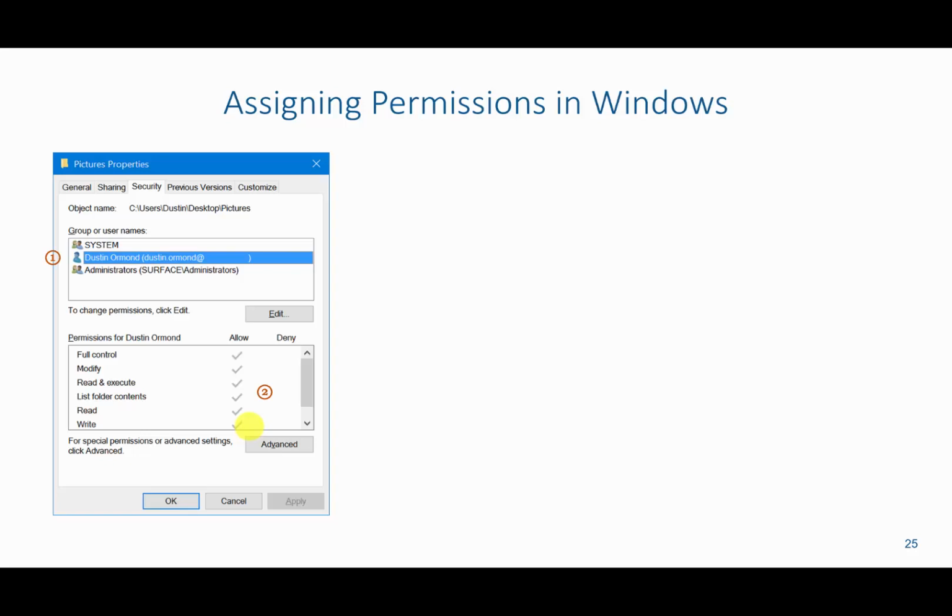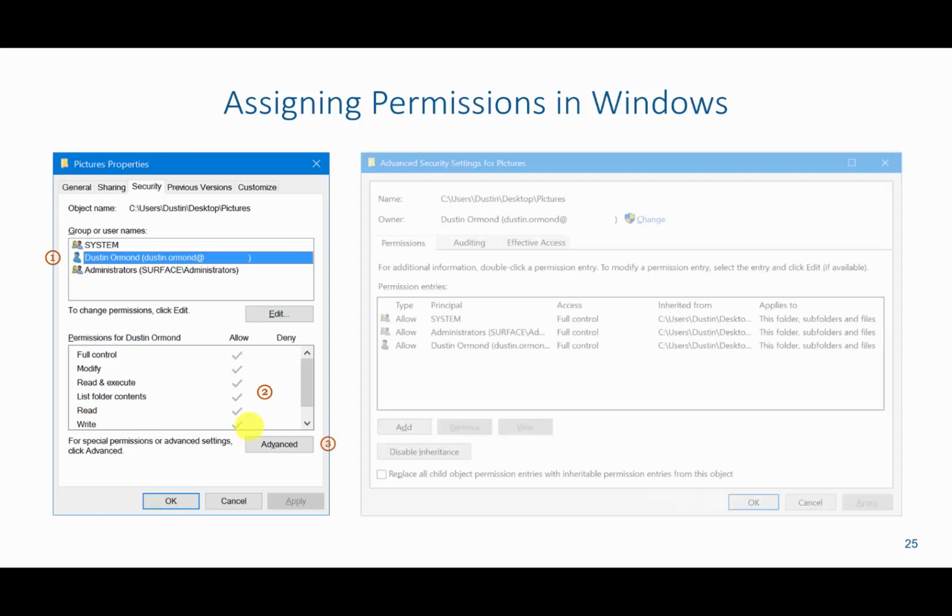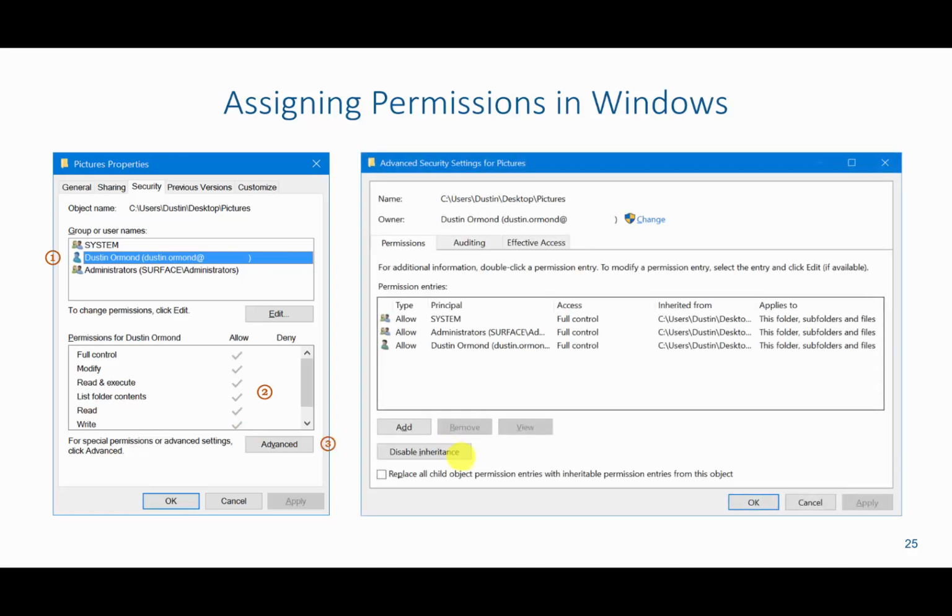If you want to explore more permissions, you can click on this Advanced button. We can also disable inheritance. If this is a folder, all the privileges that we give to the user for this specific folder are not going to be passed on to all of the subfolders and files. We can add additional users to have access to this particular folder as well.